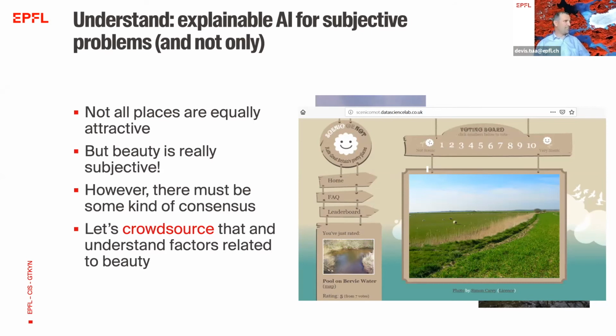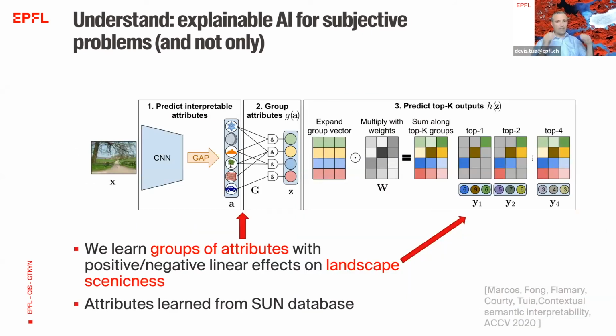Okay, very well. So the story was that we developed a model that not only predicted the final answer, that will be the score for beauty, but it would also predict intermediate attribute concepts that are per se human understandable and explainable. So the story was to have a CNN that will predict a number of attributes. In our case, we pick them from the Sun database, or later on we pick them from Broaden. And these concepts, everybody can understand them. So it's like, is there a street?